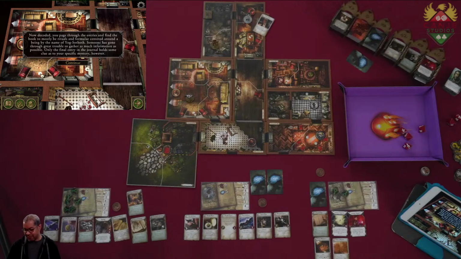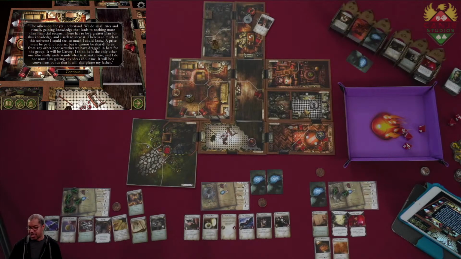Now decoded, you page through the entries and find the book to mostly be rituals and formulas centered around the being by the name of Yog-Sothoth. Someone has gone through great trouble to gather as much information as possible. Only the final entry in the journal holds some clues as to your specific mystery, however. The others do not yet understand. We do small rites and rituals, gaining knowledge that leads to nothing more than financial success. There has to be a greater plan for this knowledge, and I seek to serve it.